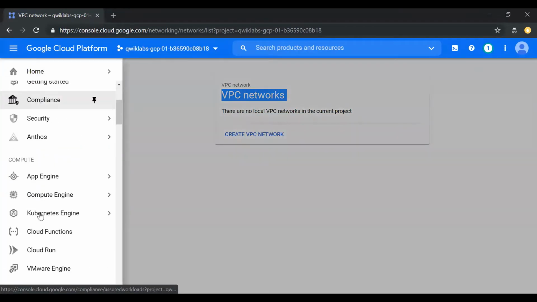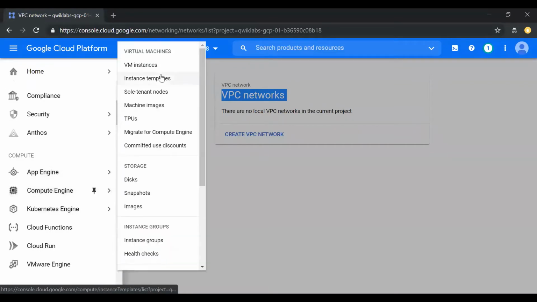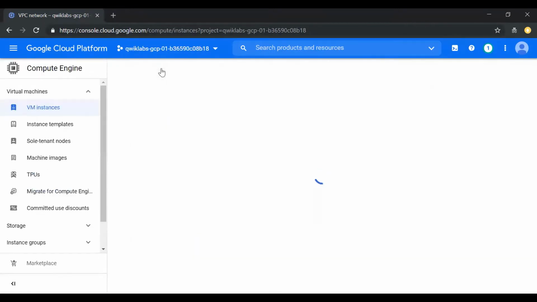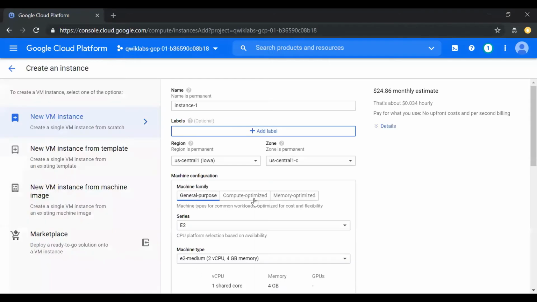If I go and try to create a virtual machine, since I don't have any network because I have deleted it, I'll go to Google Cloud and try to create a virtual machine. I'll keep everything as default.